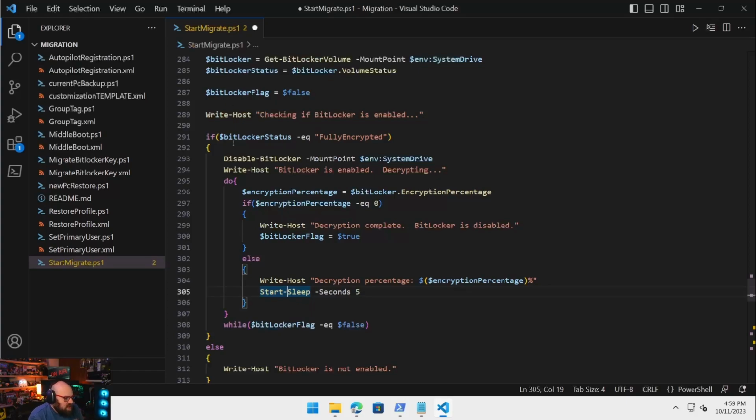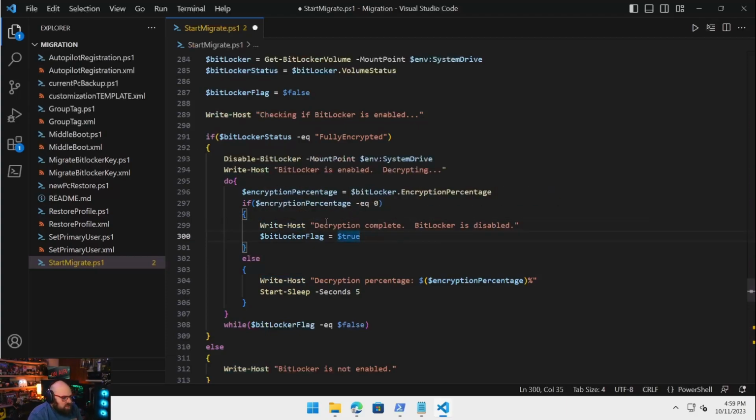So if BitLocker status is fully encrypted, we're going to disable BitLocker, and then we're going to get that encryption percentage. It's going to start at 100, and it drops a little bit, slowly, until it's fully decrypted.